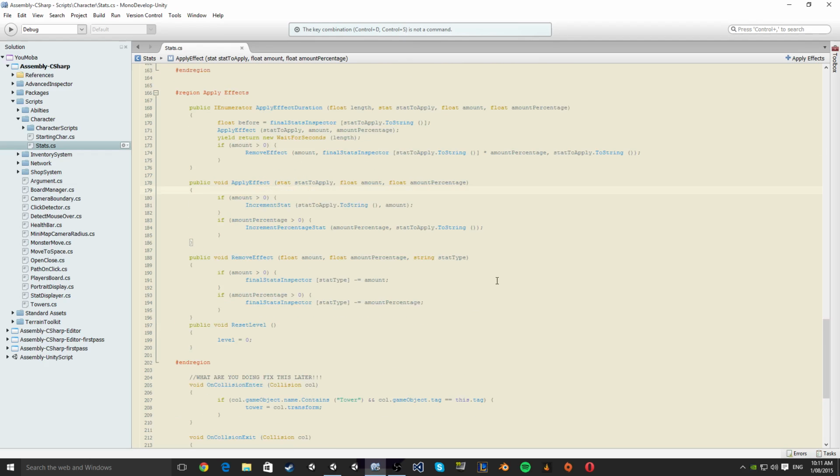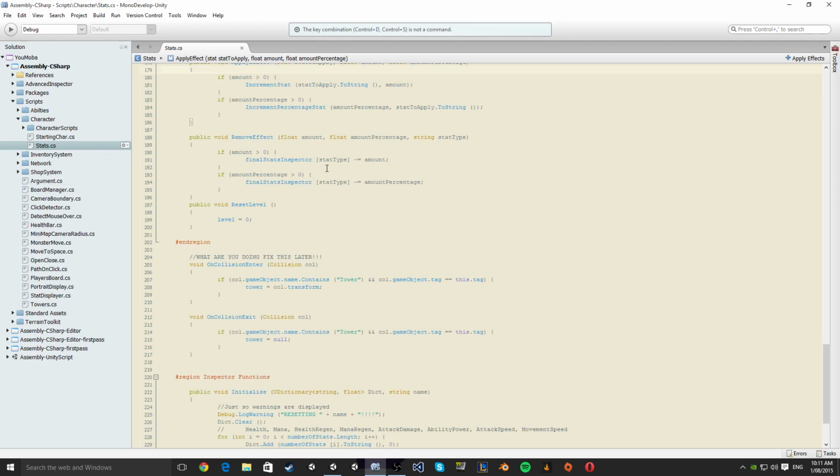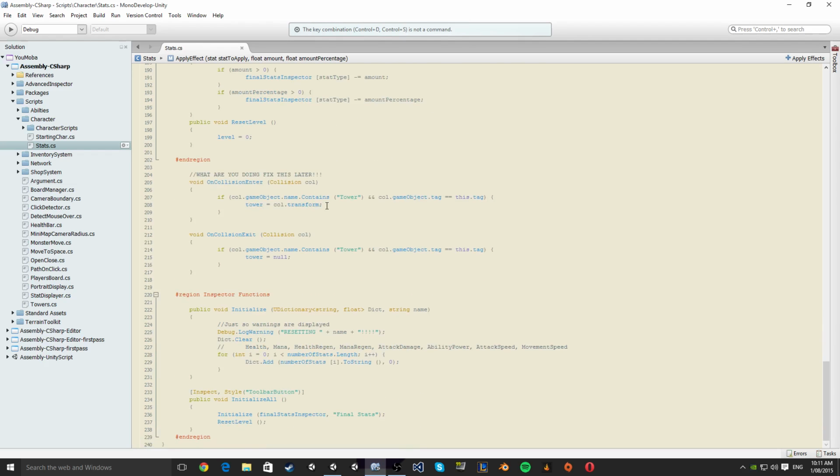This plugin's actually really good. It's only $25. I believe there's a few others that allow you to see dictionaries in the inspector, but this plugin was the only one at the time of making this. It's actually a really good thing. I really like it. So where were we?